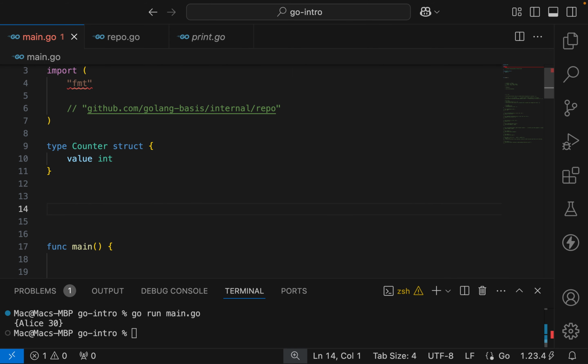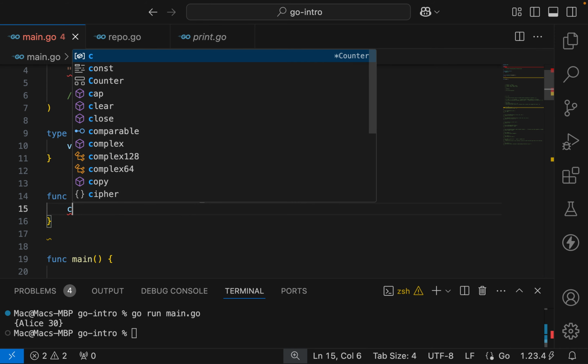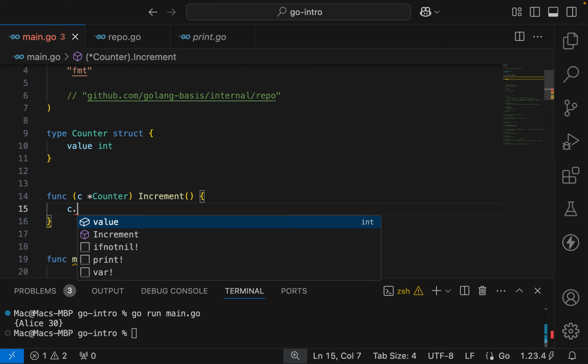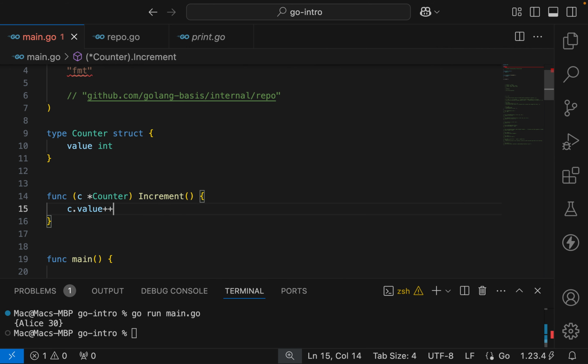Then we write a func with a counter, making reference to it as a pointer here. Then we have Increment with parentheses, and then c.value++.